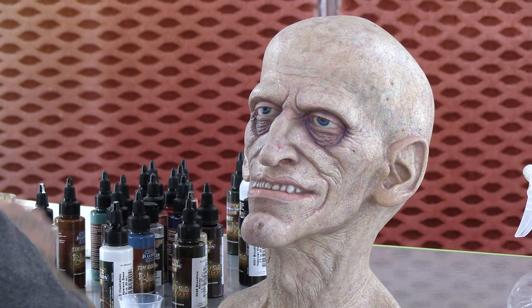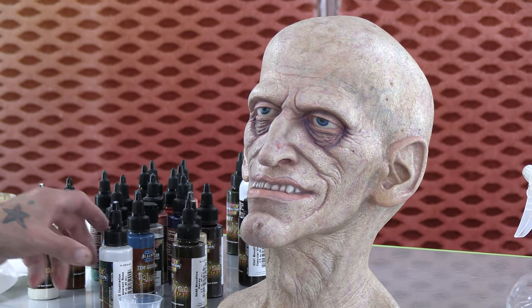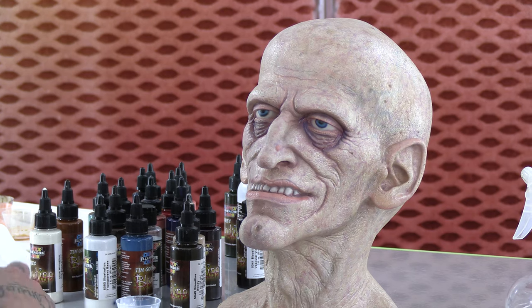And especially, you don't wanna spill your paint because it might get on your piece, and if you're on a deadline, that could hurt you. All right, seal your bottles as well. Okay, we got a little of this.